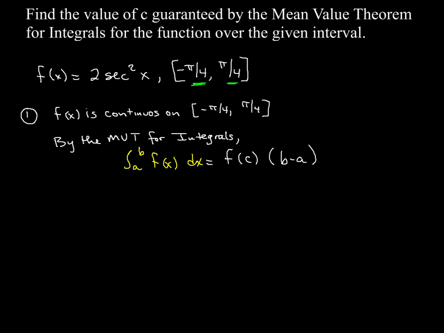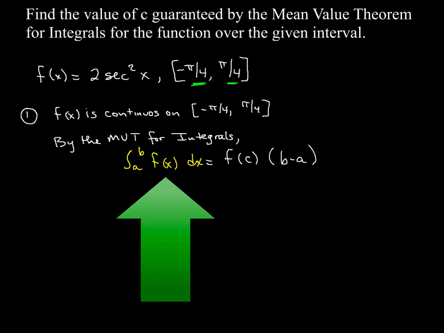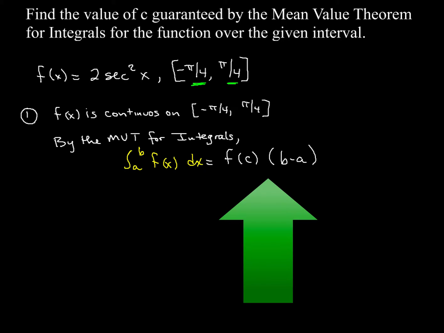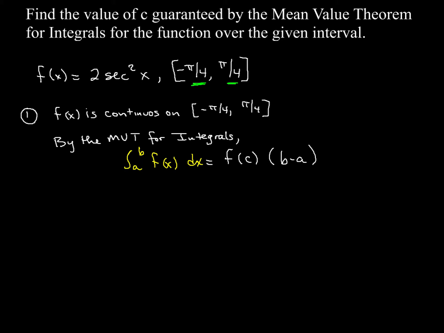As you go through this, we're going to break this up into two pieces. We're going to break it up into a piece on the left, working with just the integral part, and then a piece on the right side of our equation. You want to work with each piece one at a time. So what I'm going to do first is work with the integral piece on the left.